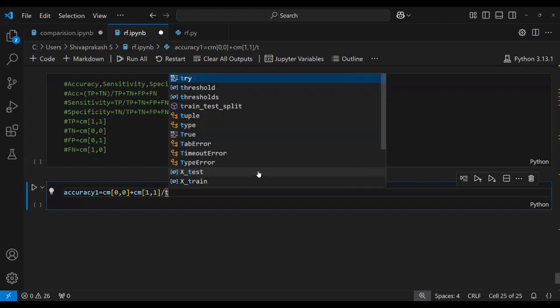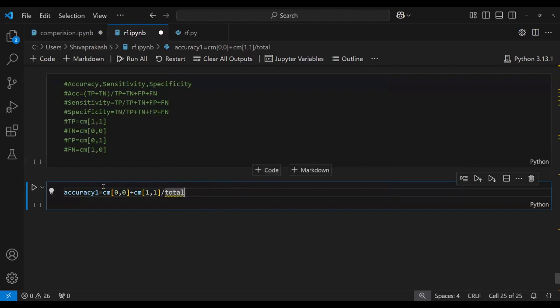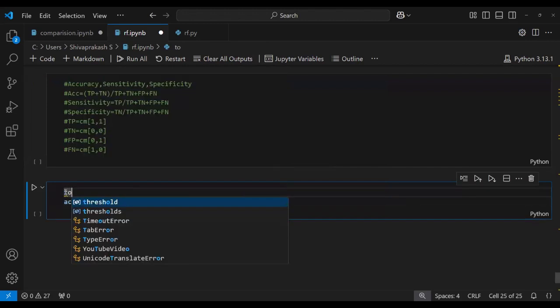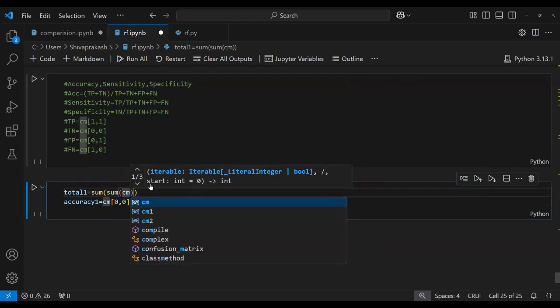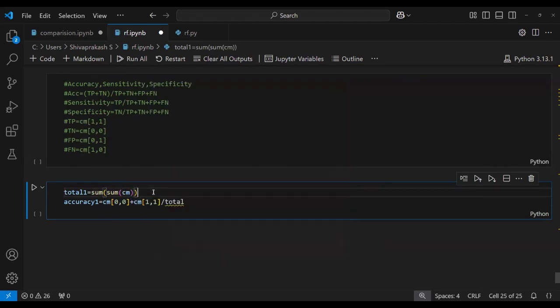Listen, I have taken the sum in the variable total. So total 1 for random forest. Total 1 is equal to the sum of CM, since the confusion matrix for random forest is CM.